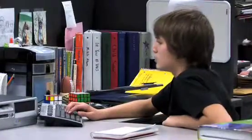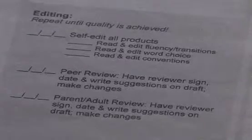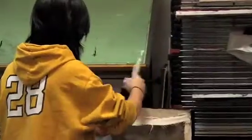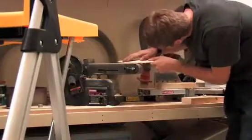Once they've done the research, they meet again with their advisor and talk about, well, now I have all this information. What do I want to do with it? How am I going to show people that I know something about this subject? And at that point, there's a planning phase, and then there's another fairly long production phase where they're certainly writing something. We usually require a written product for most projects. So they might be writing something. They might be creating a PowerPoint. They could be doing a video. They could be creating a dance or music or artwork, or a diorama. There are lots of things kids could do to demonstrate their knowledge.